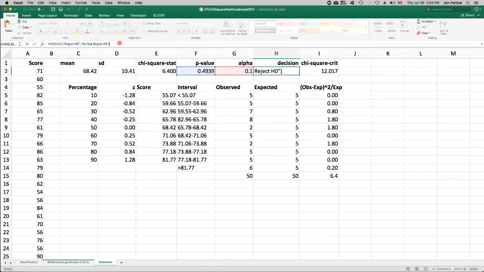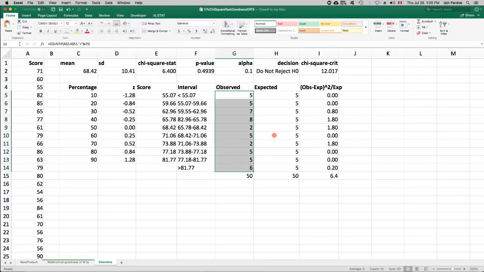null hypothesis here. The null hypothesis says this distribution is normal. So we're not rejecting that. We're concluding that this data could well be from a normal distribution. And you can get a sense for that from these observed numbers here. They're all pretty close to 5, so we're very close to being a normal distribution here. Alternatively, you could use a critical value, and you would look at whether your test statistic is above that critical value, which it isn't. So again, we fail to reject the null.